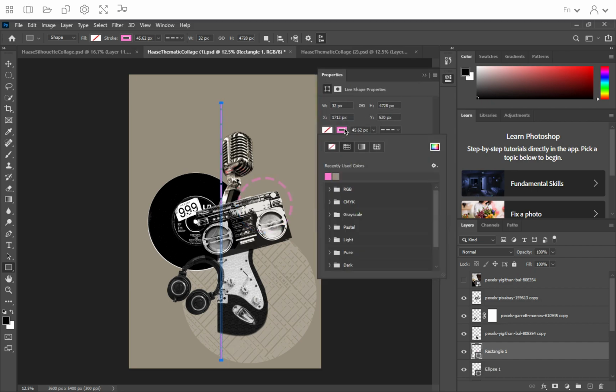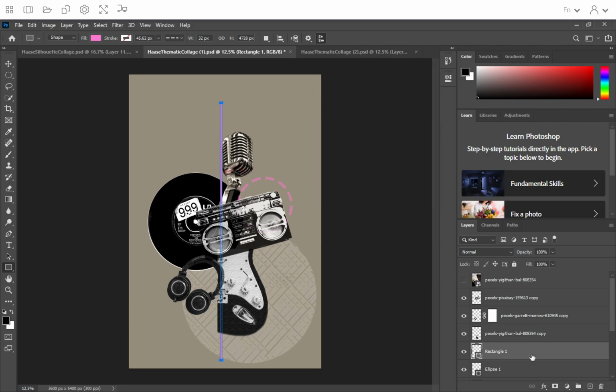I'm going to make this no stroke and a pink fill, and put this on top of everything. Reduce that opacity a little bit. Maybe I'll even set it in between some things so it runs up and out and through some of those items. Just like that.